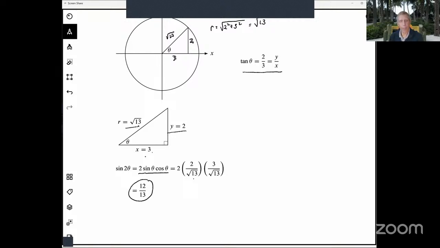Pretty cool. I was a little worried about this when I was doing it because I was looking at this real quickly and I said, oh, wait a minute here. Something's wrong. It looks like it's coming out to be a value greater than 1, but it isn't, and it better not be because we know that sine has to return a value between -1 and +1. Okay? That was close, Steve. Pretty close. Okay. Close.